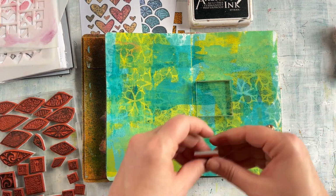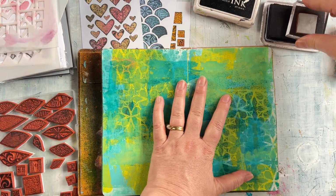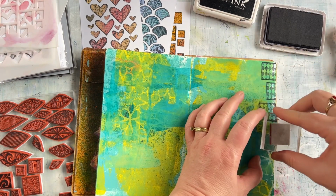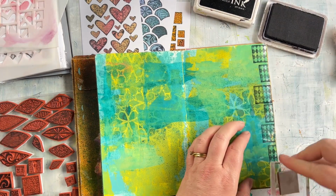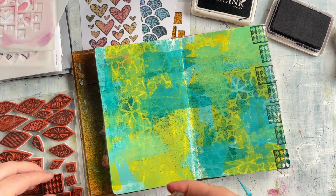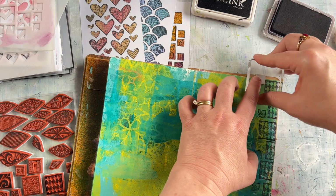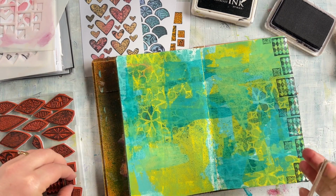So for instance, if you wanted to create a border or just add some stamping down the edge, you wanted to create a different border to what you normally do, or even just random bits and pieces on your page. Okay, there's one there just using the squares so you can see that, and you could stamp it anywhere of course. And if you wanted to add in a couple of little guys, start building your own little design. Have that off there, have that off down the bottom. So you can see what I'm getting at. You can actually start doing some more random things.